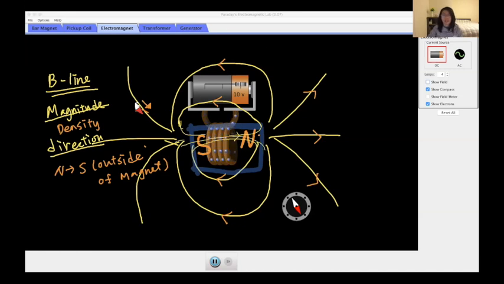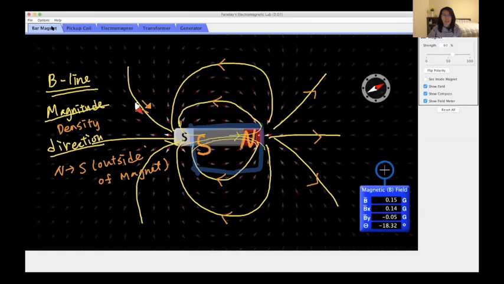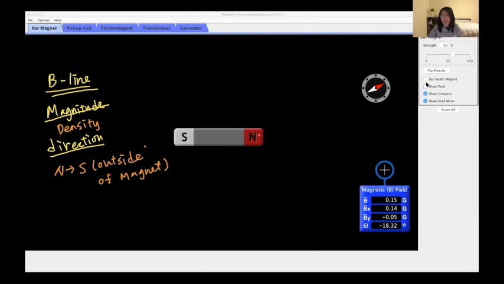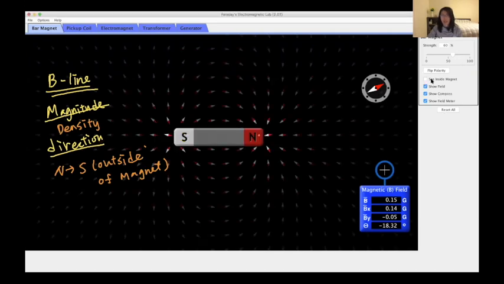So if we carry this idea over to the bar magnet, you can see the same thing. Now let me show you the field line. If we show the field line inside the magnet, this is what you will see. The pattern will come out of the magnet, go around, and then come back and form a closed loop.